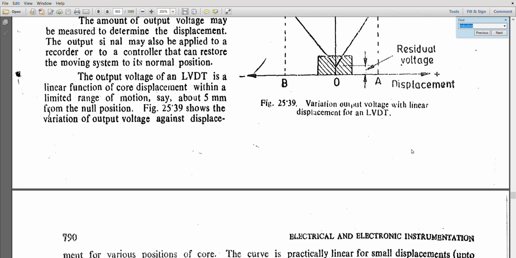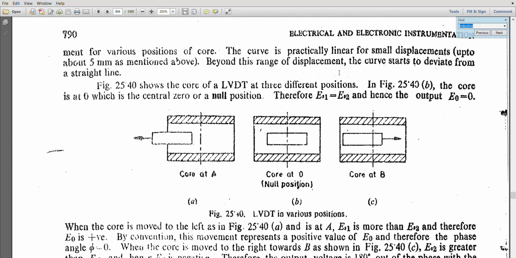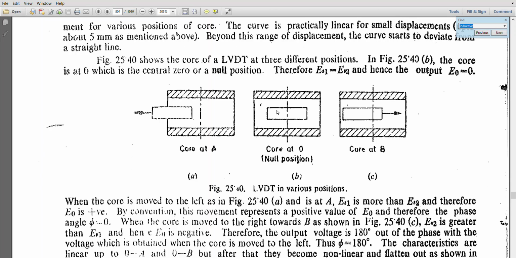But usually it will not be 0 because of baseline drift. This is one of the characteristics that we discussed in unit number 1. You can always remove the baseline drift by taking the mean of the values and then subtracting it from the values. It will just go down to the 0 value. So at the 0 position, equal EMF gets induced.